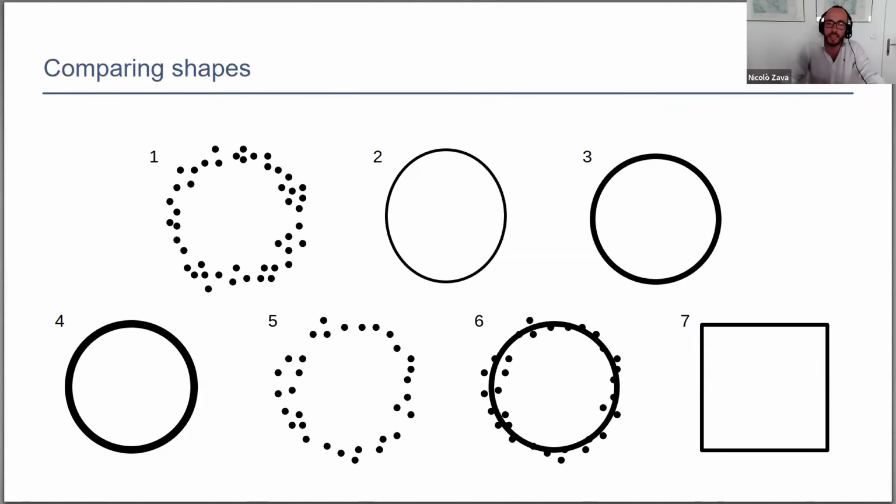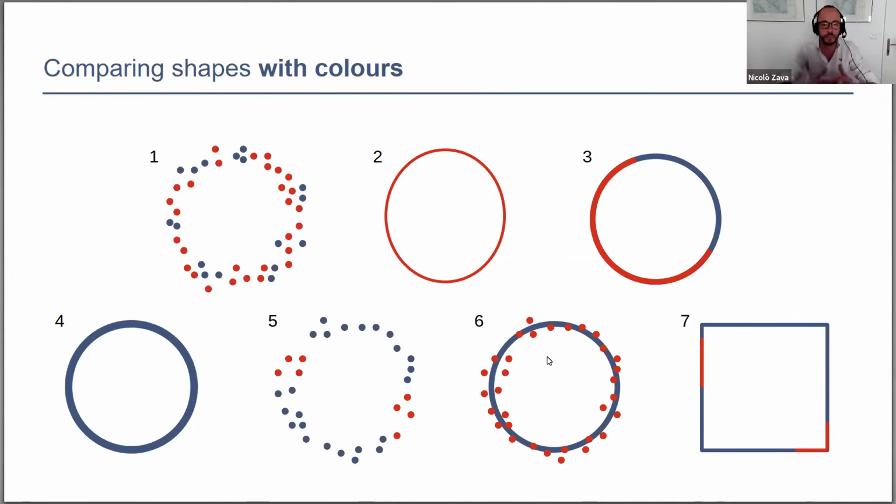Well, what happens if we add information to the points? Information in the form of colors, but of course you can imagine information also in the biological sense. If you have points that represent cells of different kinds, and then maybe your judgment has changed with the addition of colors. Actually, maybe you thought 7 was far away from the others. Now maybe the distance between 5 and 7 should be somewhat smaller than the distance between 5 and 2, because they have the red spots in the same position.